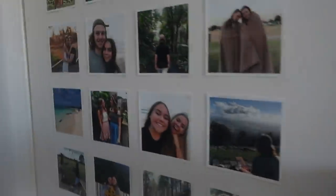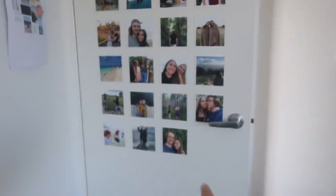Done! I've decided I'm going to put up my polaroid photos. I talked about this in a previous vlog — I ended up putting some photos on the back of my actual bedroom door, but I think I'm going to put my polaroid photos on the back of my wardrobe door. Hopefully this will be quite a satisfying time-lapse.